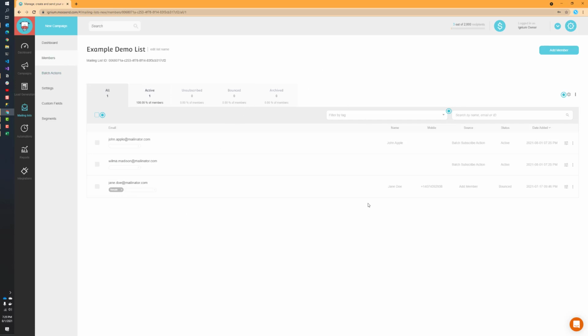It is just showing the batch action, how you can take emails maybe from an external system that you're using, maybe a different system that's not Moosend, maybe you're using EXM, or maybe you're using some other collection of users that you've pulled, put them into a CSV or Excel spreadsheet, and now you're importing these into your mailing list for your future campaigns that you're going to run from Moosend. So that completes today's session.